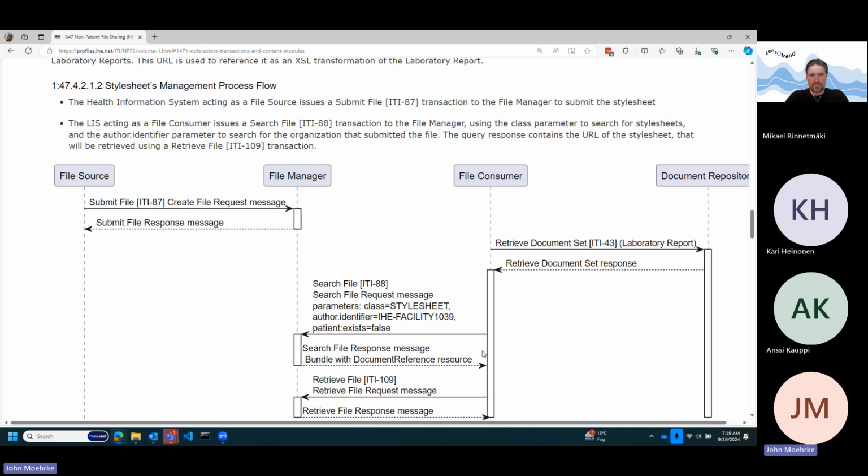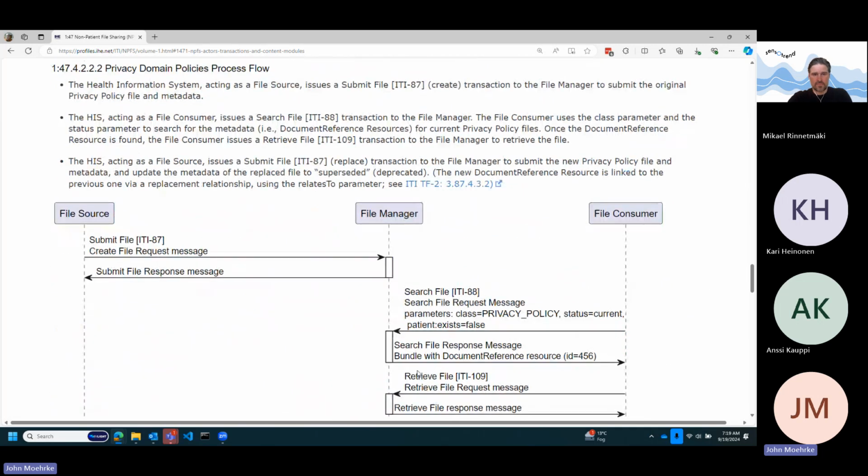So to receive style sheets, in the case of consents, maybe the application that's used to get a consent from a patient. The patient wants to display, hey, I want to actually read this privacy policy. So, well, off we go to read that privacy policy. So I think the file consumer is more likely an actor that's integrated into some broader functionality, whereas the file manager and the file source are probably just off-the-shelf FHIR tools. Yeah, but still FHIR tools.